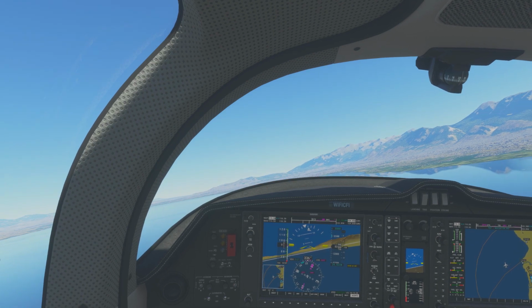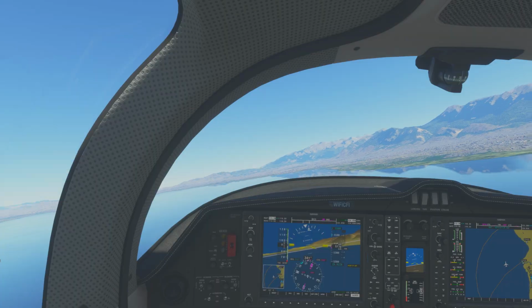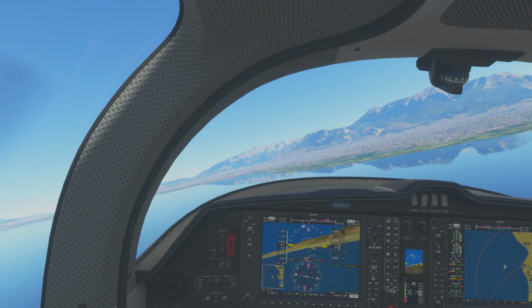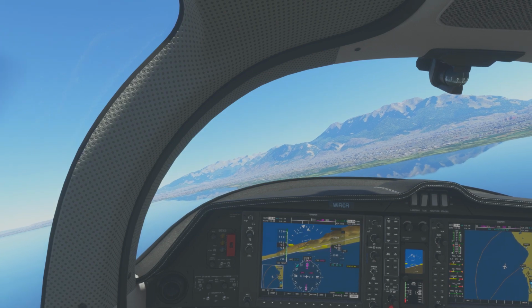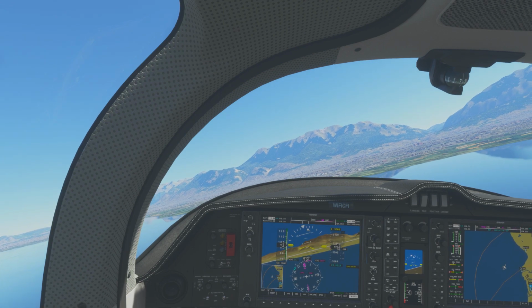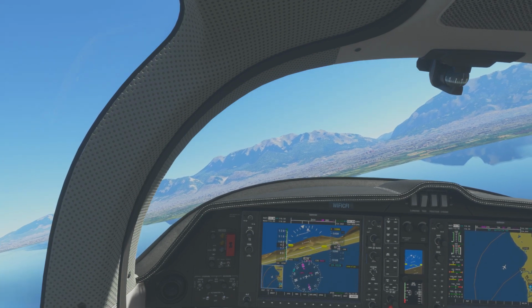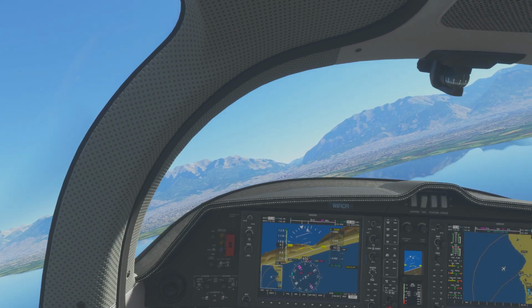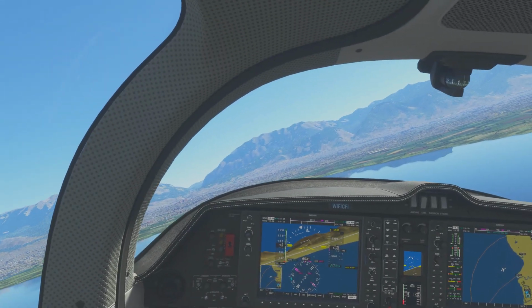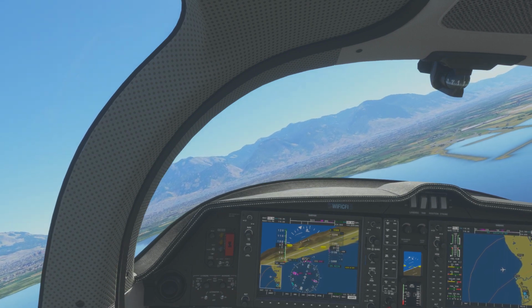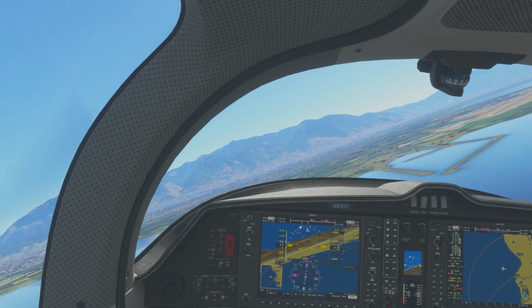And again, I'm delaying my flap extension, and I'm trying to even come in a little bit high here, because I don't want to get low and slow on just a single engine. My airplane, especially these light twins, will probably not have enough power to climb back up to a nice safe glide path. So I don't want to get low and slow. I'm going to stay a little high. I'm delaying my flap extension until I know that I'm going to be safe with my altitude and my distance to the runway here.